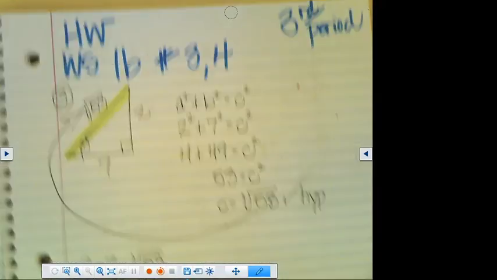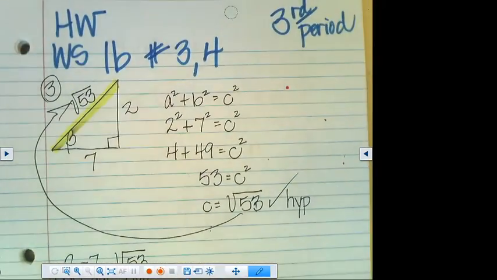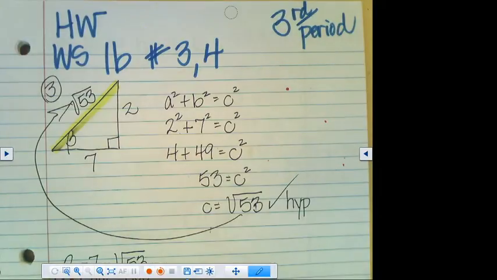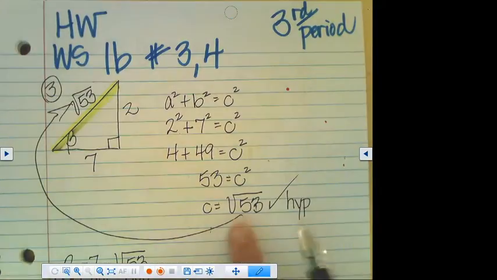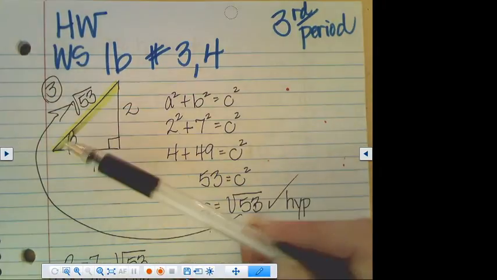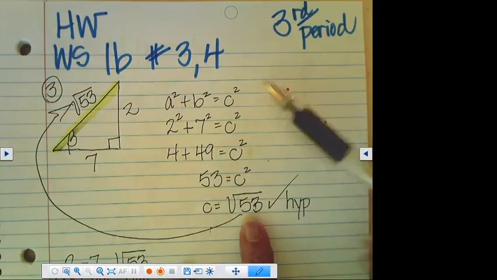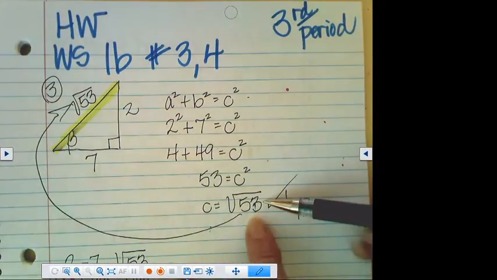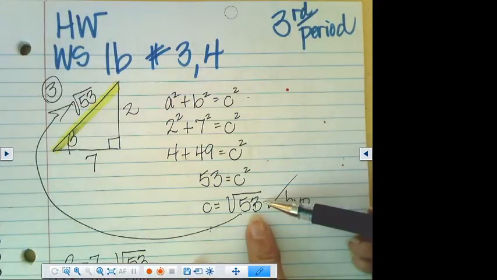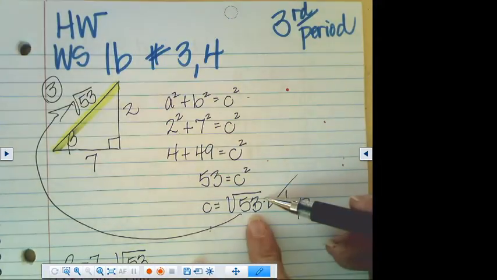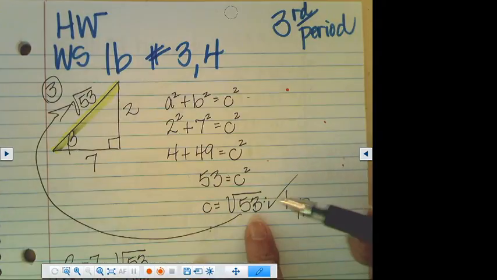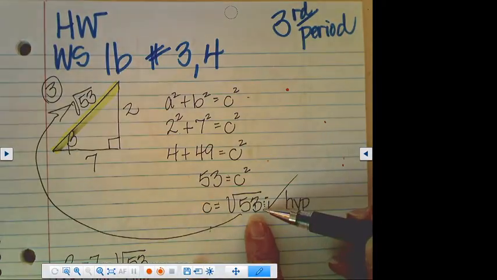The first thing you had to do, and that's why I was kind of wondering where you guys did all your work, I wanted to know if you were able to get the hypotenuse of your triangle using Pythagorean's theorem. Hopefully you said the square root of 53. We cannot simplify this radical because 53 is prime. Okay, now, I do want to show you something that might help you.